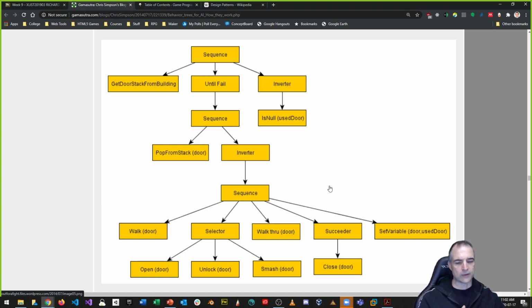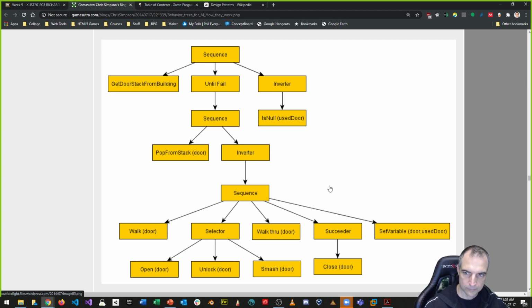So the assignment basically says you need to use some kind of behavior or decision. You can use decision trees, you can use behavior trees, you can use state machines. It's totally fine to use any one of these techniques in order for you to accomplish the things in your assignments 3 and 4.